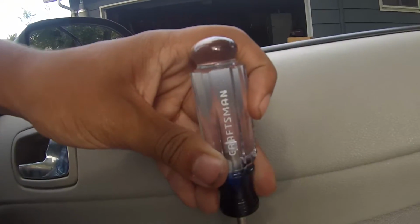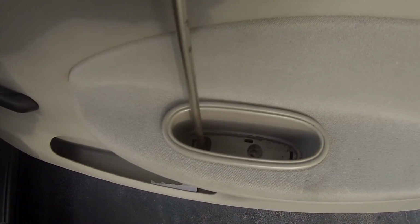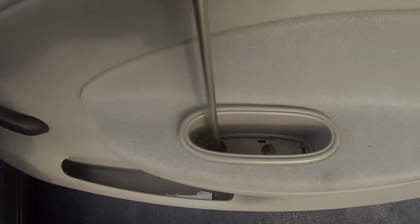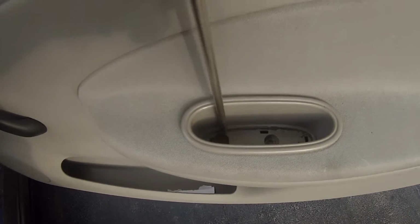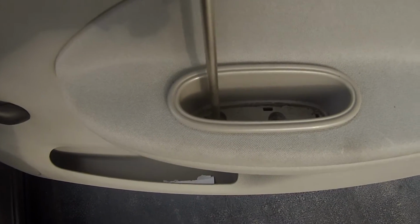Usually there's another little plastic flap covering this, but I took it off already. There'll be two screws instead of one, because I already took the door off and I went ahead and just used one screw to put it back on. So take both of the screws off, and then you should be good on that part of taking the door off.